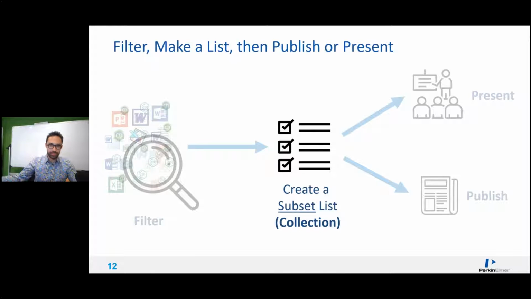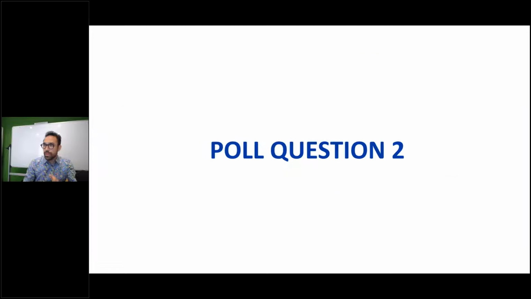In other words, for example, those are the compounds I have made in the past week, and I'm going to present them at my next lab meeting. Those are the reactions I have made in the past year, and this is what we're going to publish in that paper. So that subset list of molecules or reactions with a given reporting purpose is what we call a collection.